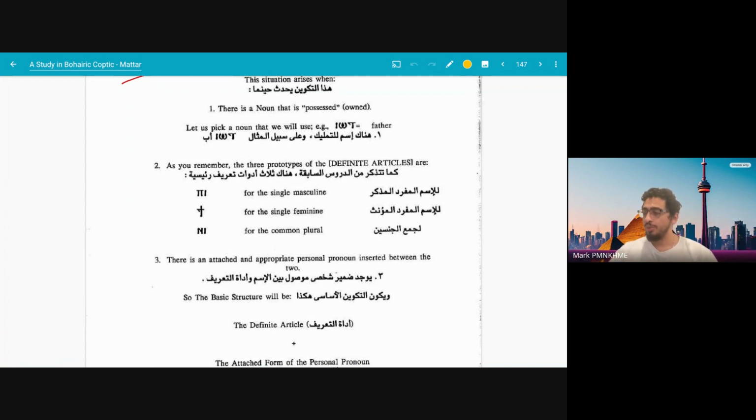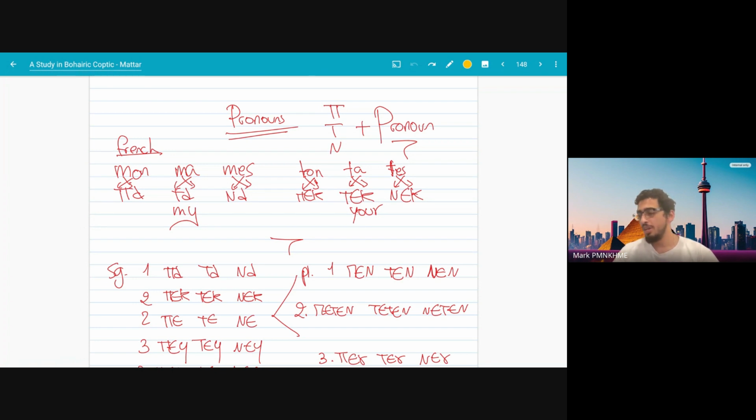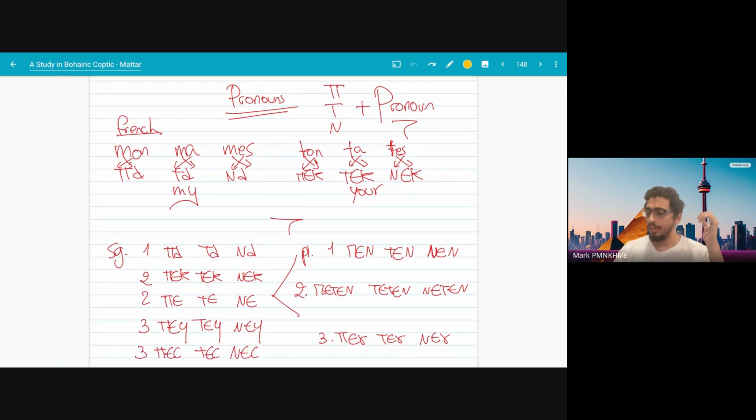For the possession, say my, your, and the others, what you do is you keep the article, like in here, and then you attach a pronoun to it. And we're gonna see that the pronouns that we're gonna use right now are gonna carry with us along the way to every grammar in the future. So if I want to say your for masculine, and I want to say your father. Father is masculine, so father is piot. And you want to say your father, the p is the one that changed, so it becomes pek yot, and the k is the thing that refers to you in the future. So to you as singular, and we're gonna see in the future how this carries with us.